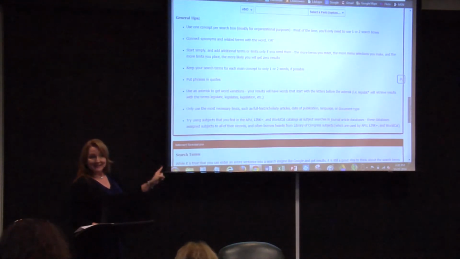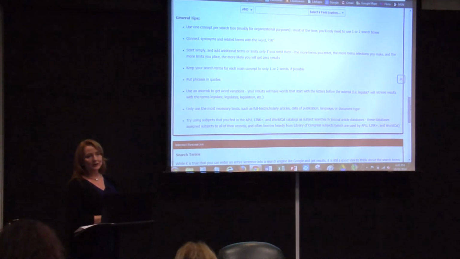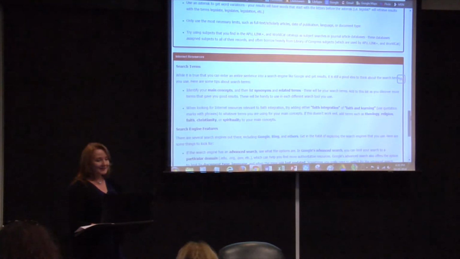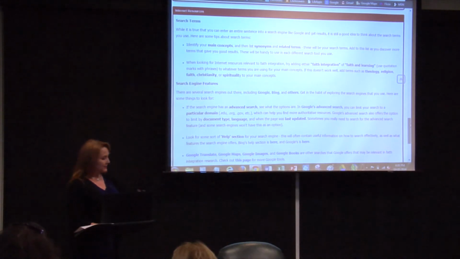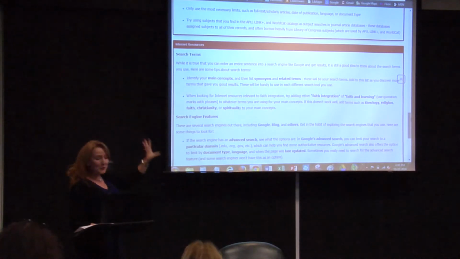These databases typically have a little limiter checkbox that says scholarly or peer-reviewed articles. So you need to be looking for that little checkbox when you do database searching. So I hope that answers that one question. I wish I had time to go through all these techniques. And then lastly, I've given you some techniques for searching the internet. So I've got to kind of scramble. So I hope you comb through this.